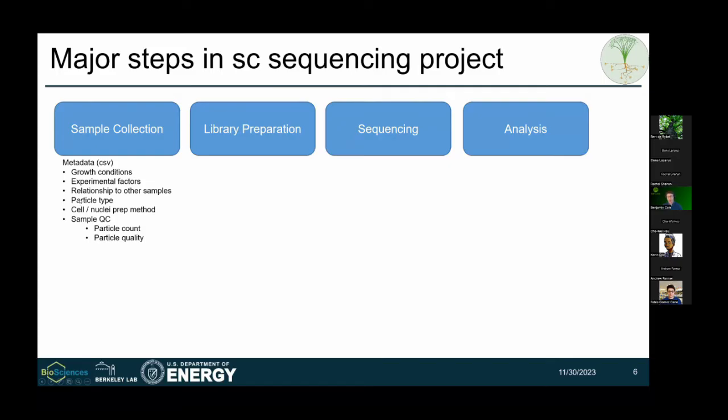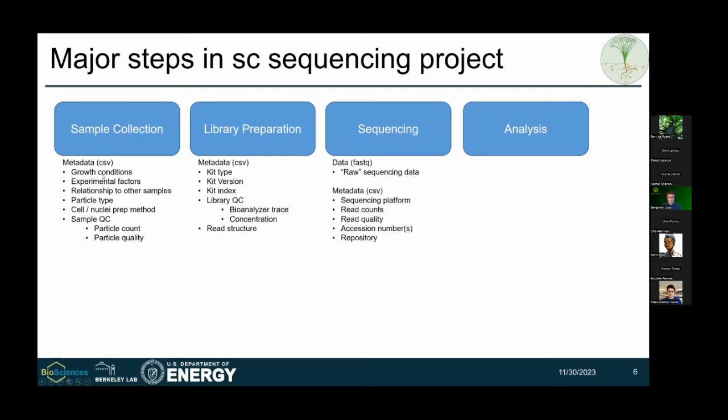What particle are you isolating? Bert did a really nice description of some of the pros and cons of going from cells or nuclei for single cell analysis. But this is a really important parameter that people will need to know because it affects how you think about the data. And then what method did you use to prepare your particles? Did you do any QC on those? Did you do a viability test? Did you do any other assay that tells you how high quality your sample is? So all these describe the sample, the collection of cells that you're subjecting to single cell sequencing.